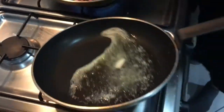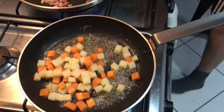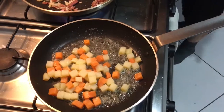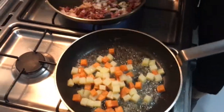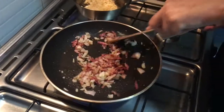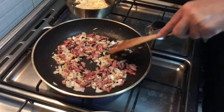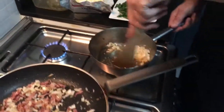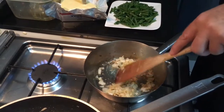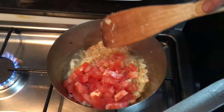So my pan is getting warm for the potatoes. I'll do that. So I get my beans ready. A little bit more, I want the onions a little bit more cooked because the beans are also cooked already. So now I have to be careful that my onions here don't get too much color because I don't want that. So now the fresh tomatoes.